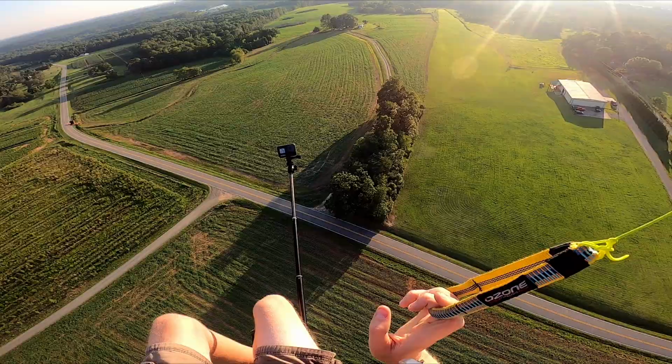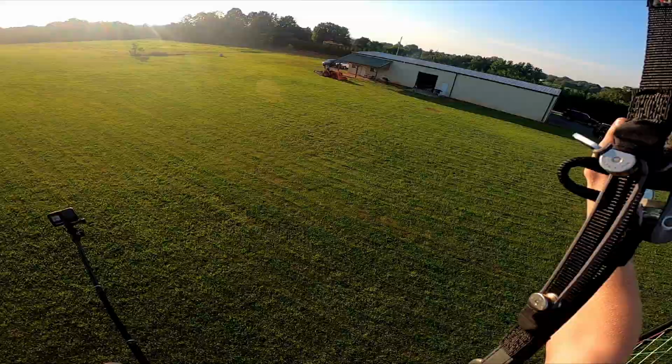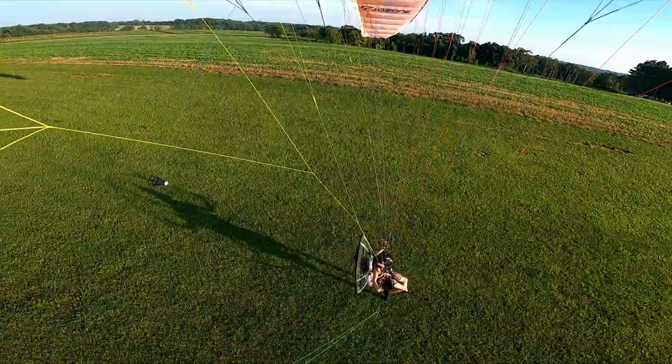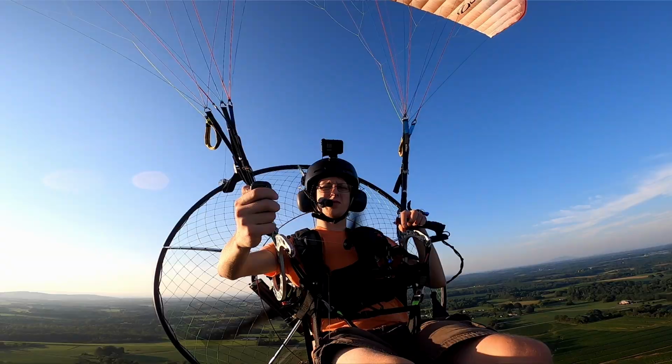All right, now some weird S-turns to get altitude down. Swinging left. Hello, small child. Look at all this room for a foot drag. Ooh, heck yeah. That would be a great chase cam view right there. We're on our way to the next field.